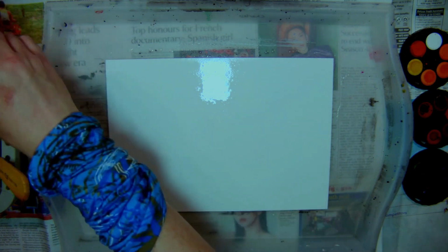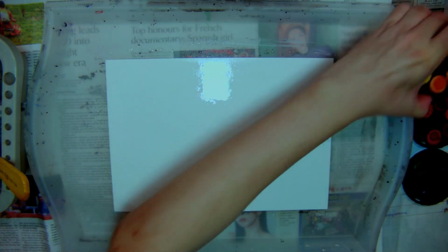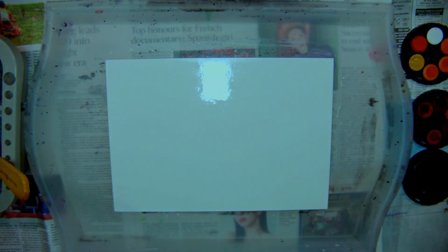Now, while we are waiting, I'm going to wet the colors that I'll be using. Like, put a couple of drops on the colors I'll be using, like that. You won't see it. Some of it will be off camera.